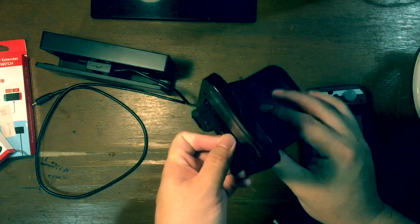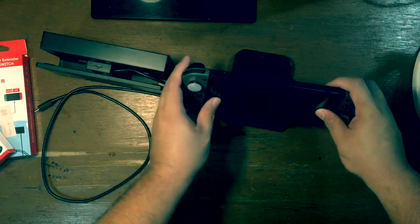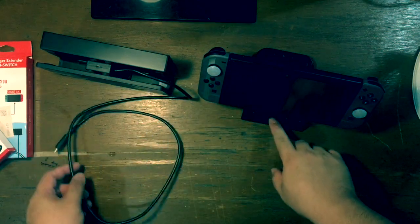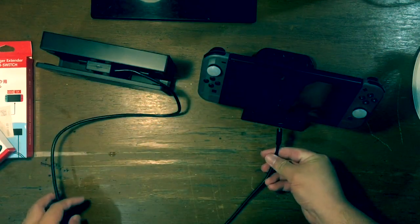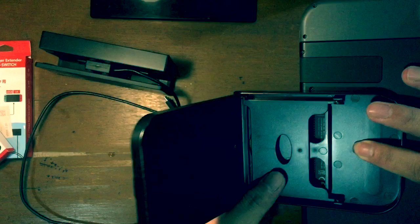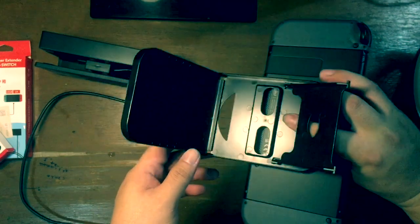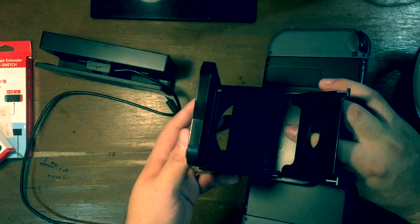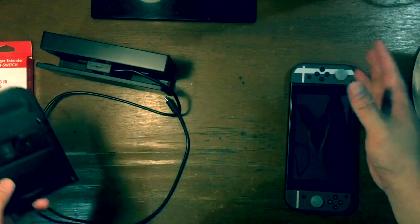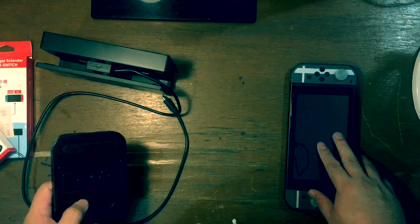Now this stand, see that, I recommend this because it has a space on it to put the cable. See that? Now at the back it also has a hole, and it's really a simple design. I think that's about it. We're gonna check if this cable will work with my Nintendo Switch.